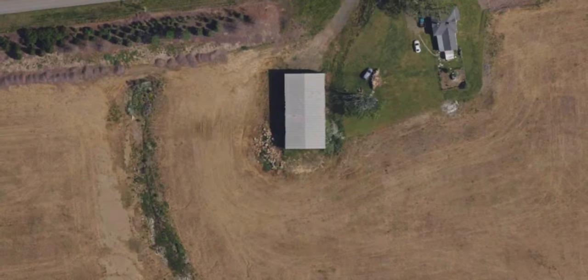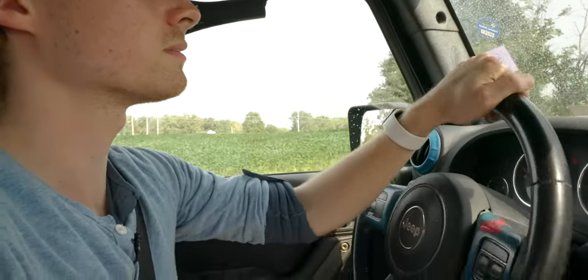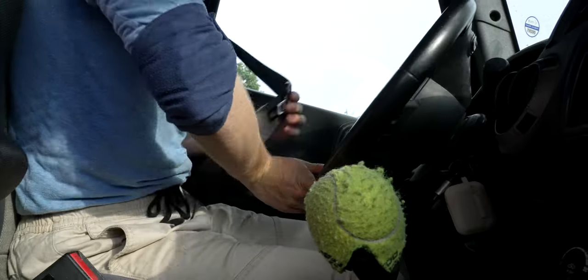We got a signal from a house, and we figured the balloons may have landed in the field behind the house, so I went to knock on their door and asked if they'd seen anything. What do I say? Say, hey, we are doing an experiment to see how far a balloon goes. It looks like it landed somewhere near your house. I'm not gonna record this guy because he looks like he's a little frustrated already.